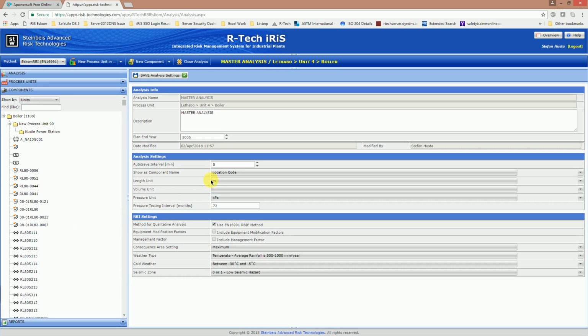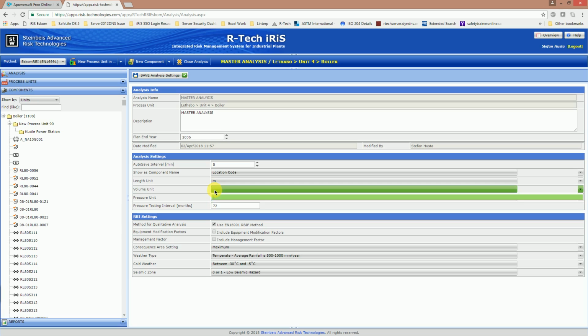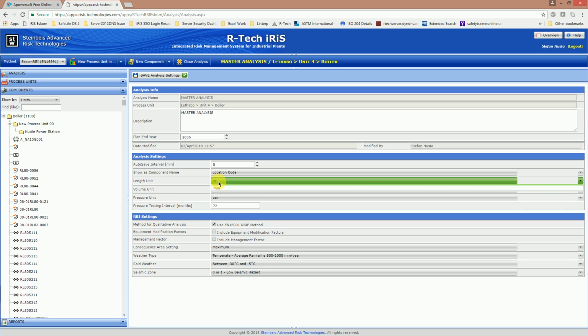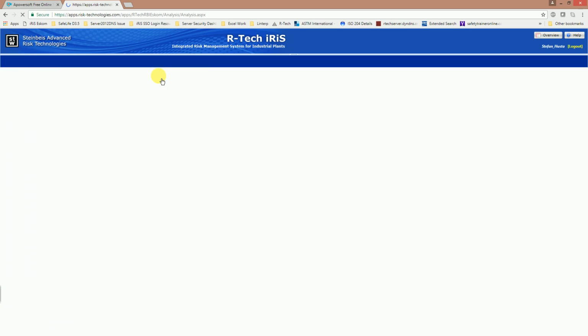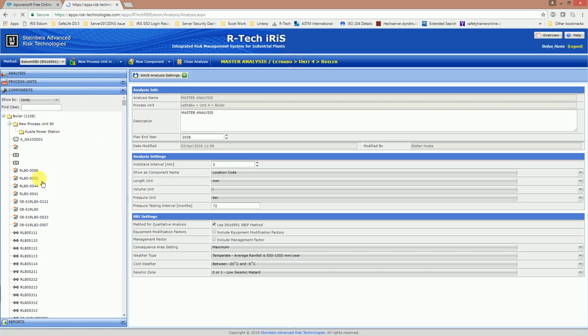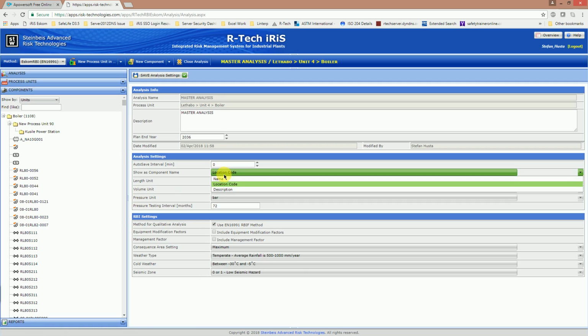With regards to length units, volume units, pressure units, I'm just going to change this to quickly demonstrate to you. Let's say I want the pressure in bars, the volume in liters, and the length in millimeters, and I save the analysis settings and go to any of the components here. In fact, let's bring it back to the descriptive names so that we can see what kind of component we're opening.